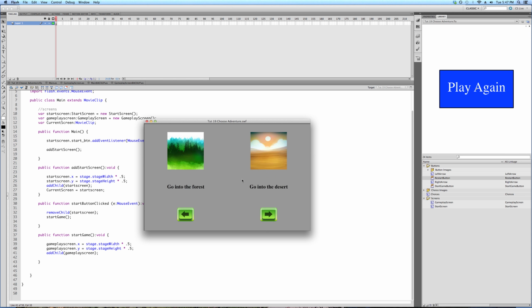Remember, it's a part of the document class. These are not two separate things side by side. The gameplay screen is a child of the document class, and that's the way you want it to be. Everything is going to be a child of the document class, whether it's our start screen, our buttons, everything. That's what makes it the document class. It's the root object on which all other things are put.